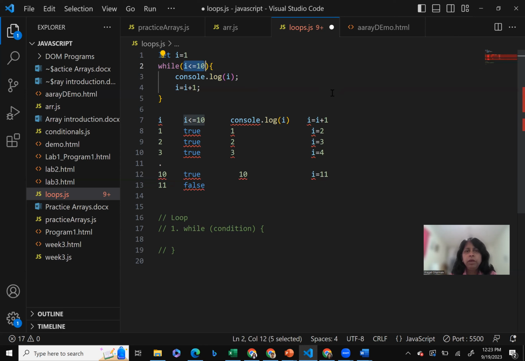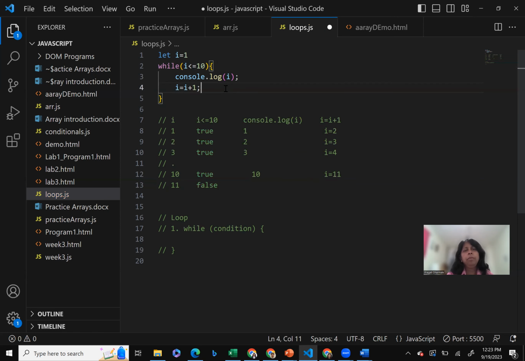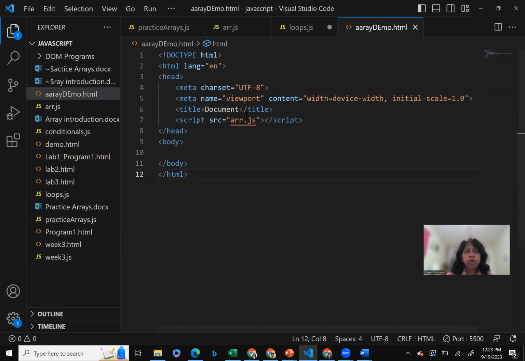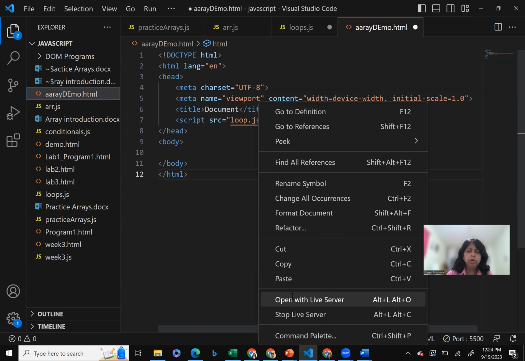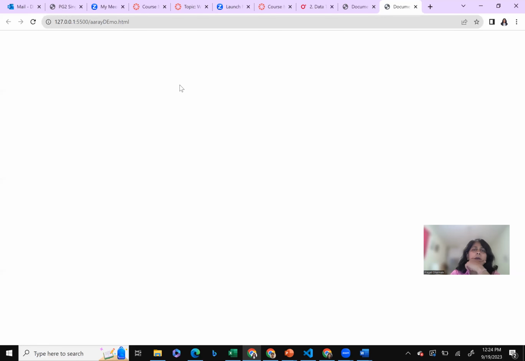Now see, let's run this code and check. This one I'm going to comment out, and let me call it in the HTML page. So instead of this, I'll say loop.js. Okay, and let's run this and inspect.